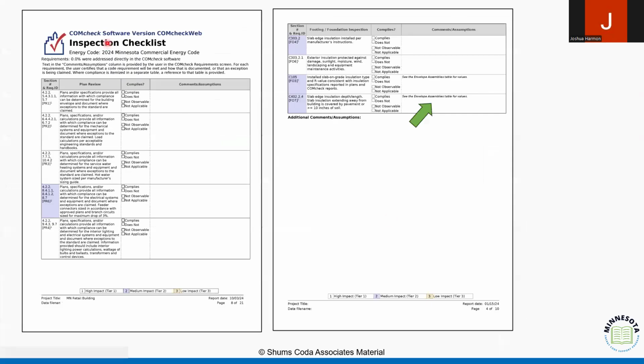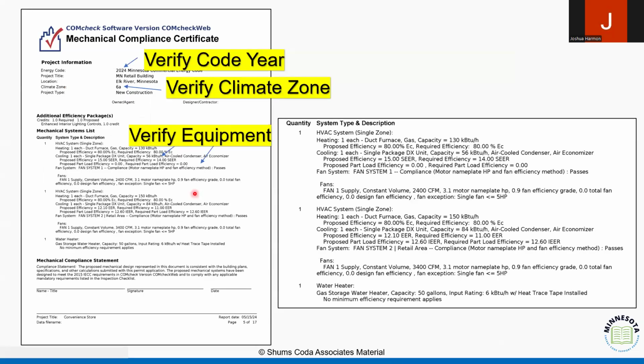This is where I'm going to get that inspection checklist that we talked about earlier, where they've put in those notes that say, yes, it will comply, and here's where you're going to find it, right? This is something that, 9 times out of 10, I just throw out, because if it's not fully filled out, then I've got my own checklist that I'm looking at. But some people will use it. And again, some designers will pre-fill it in order to expedite plan review.